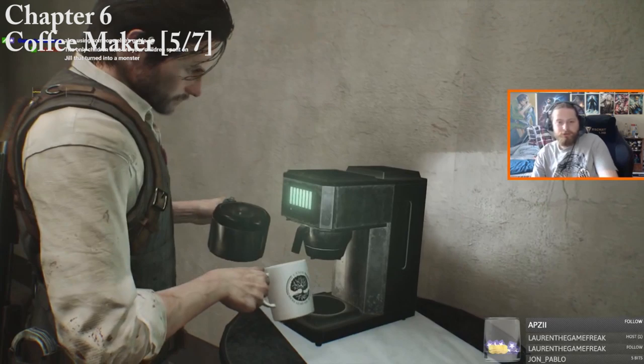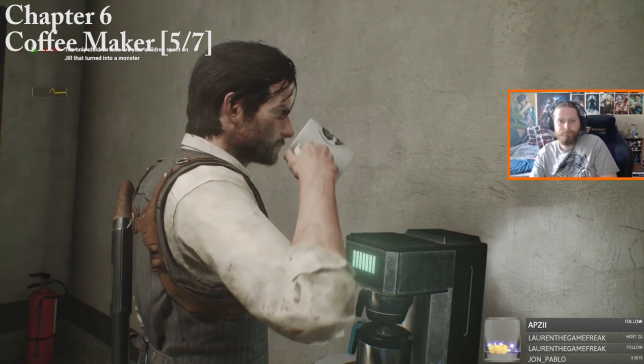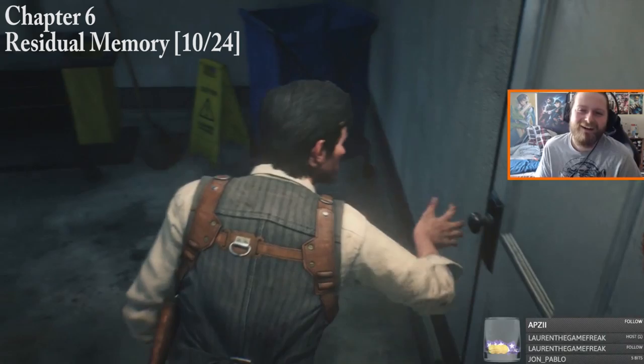There's that one. And once we're done with Hoffman's safe house, when you're headed to the next area towards Chapter 7, you immediately find another safe house, which is going to have immediately another coffee maker. We're only 2 away, folks, from all coffee. But once you leave the safe house, you're going to notice your first residual memory of the chapter.